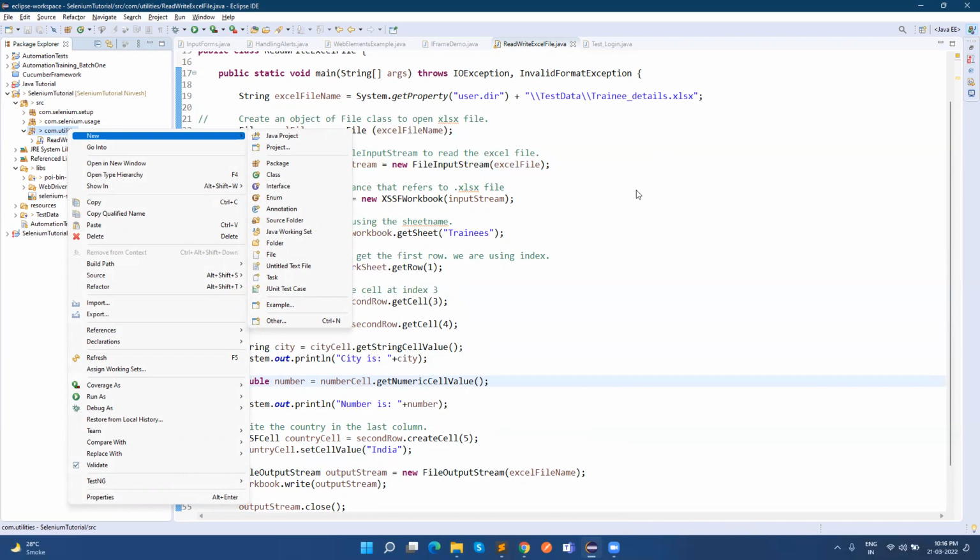Next session, my friend. In the data-driven framework, we will create the script in such a way that it reads data from the Excel file, executes that test data, updates the Excel sheet, and then checks for the next set of test data.